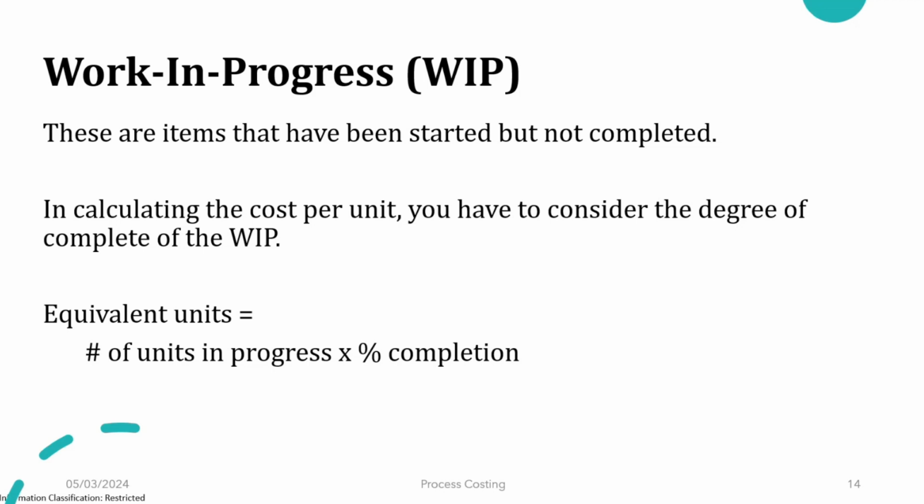If it's bottled juice, then all the drinks are being made until before they come into the bottle. They're not finished yet. For estimation, you can say maybe it is 80% finished, then you get the units in progress times the percentage the juice has been finished. You can get equivalent units.